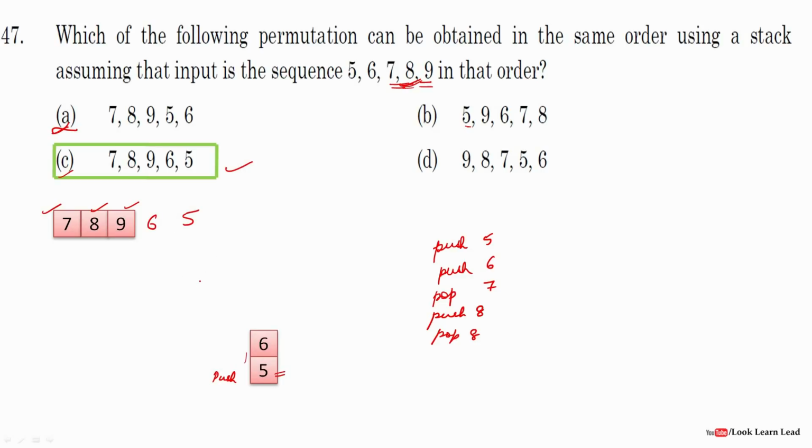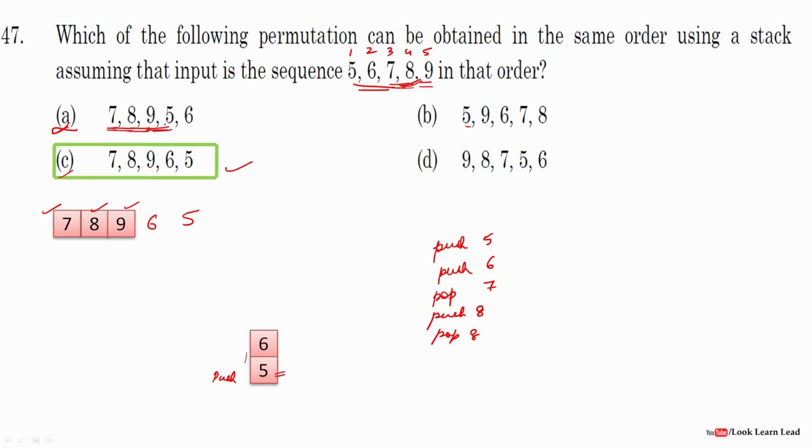So there is a shortcut for this. Let me tell you, for this we have to check every sequence. For example, in this sequence, all is in increasing order, that is 5, 6, 7, 8, 9. So what I would be checking is: 7 and 8 are consecutive, no problem. 8 and 9 are consecutive, no problem. I will be talking about the index, so I'll put some index over here. Till now there is no problem.